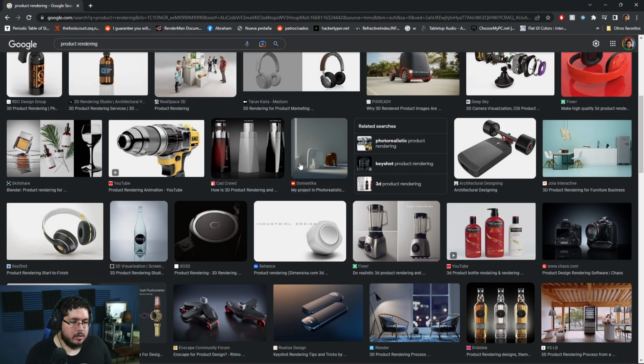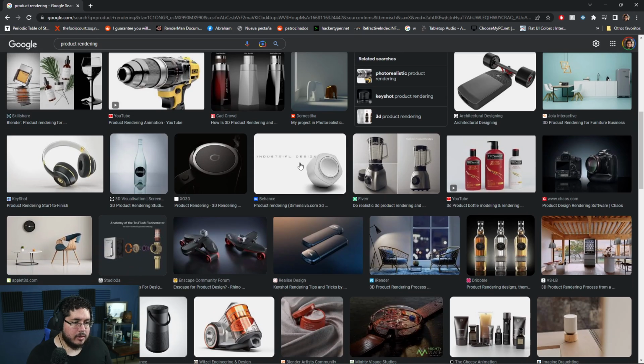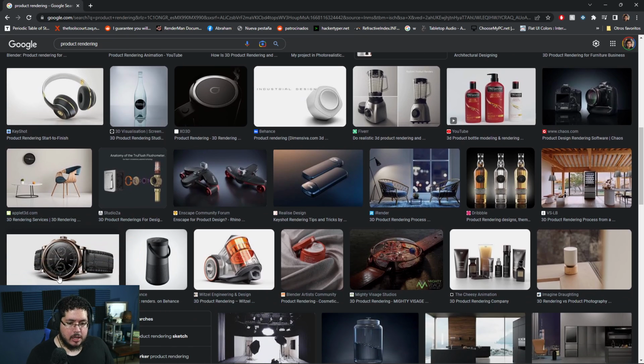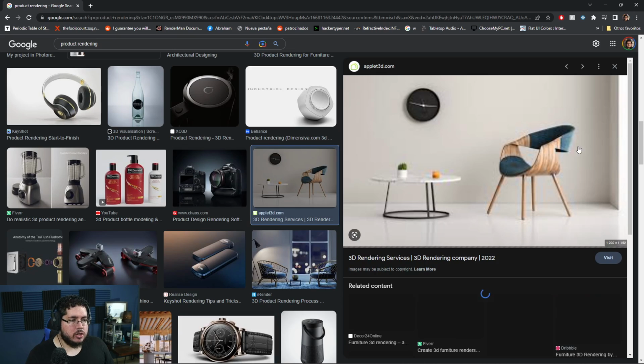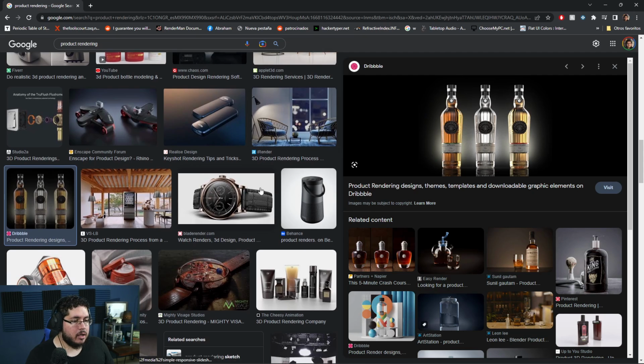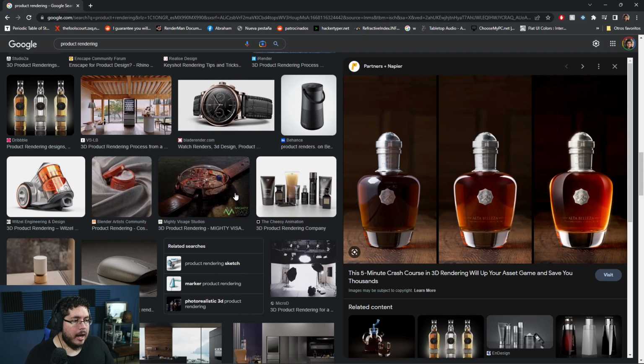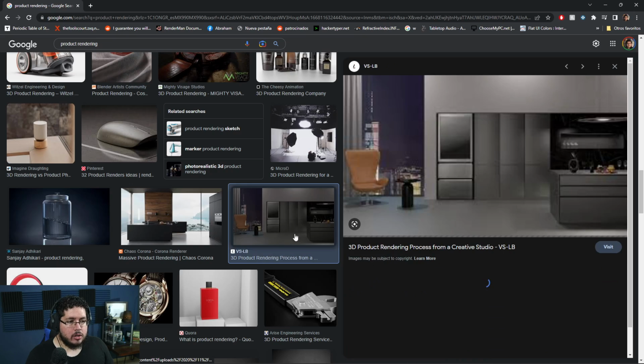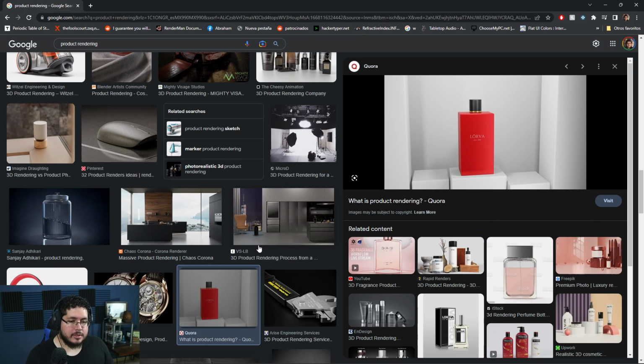And you can see if we take a look at all of these examples, that there's one constant about product rendering, and that is clarity, right? We're not going for a cinematic look where things are covered in shadows and stuff like that. We want to make sure to see what we are selling, right? So it could be a watch, it could be a furniture, it could be a drink like a tequila or vodka or whatever. There's a lot of things that you can do to show things.